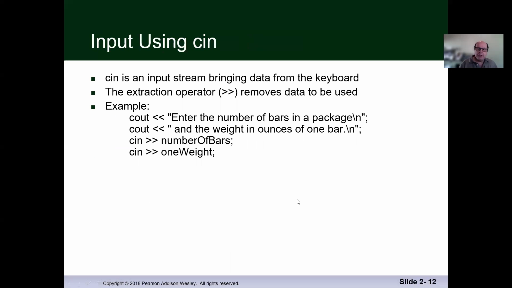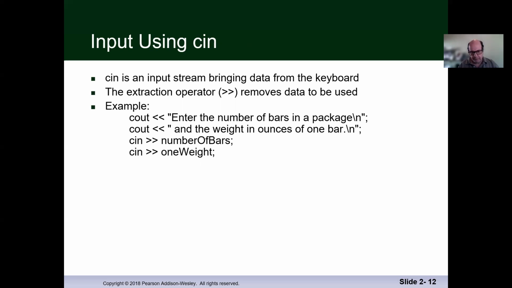When we are reading stuff, we are going to read through cin. Cin is going to bring it to our variables. It's going to take it. Right now, standard input is our keyboard. So it's going to take it from the keyboard and put it in the variables that we're going to define. This is called the extraction operator. That's going to extract things and put it in there.